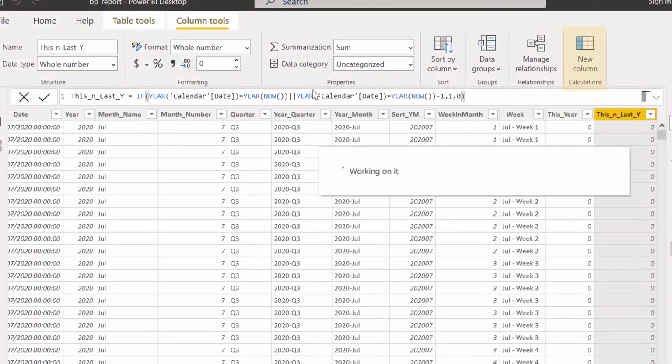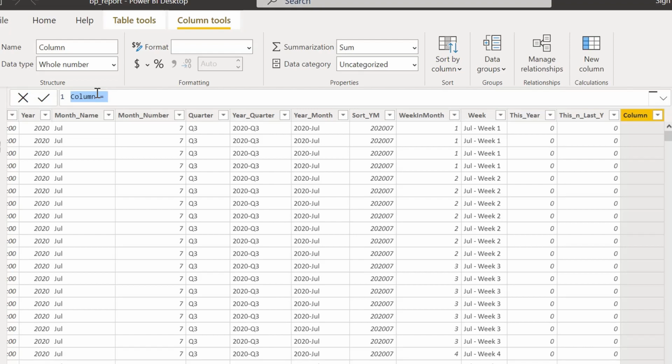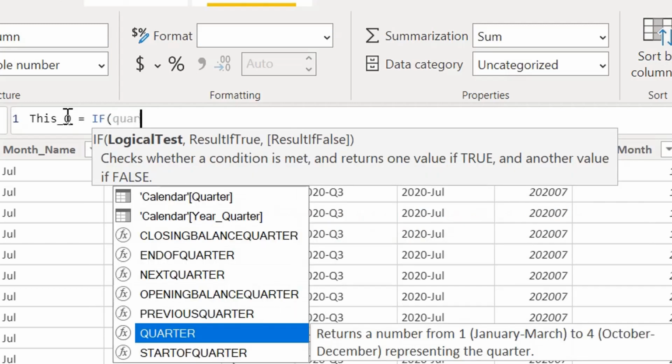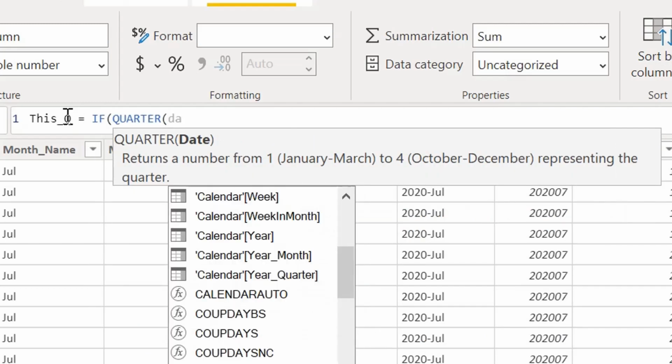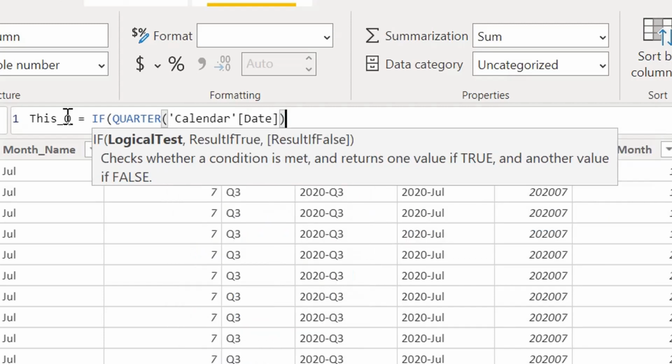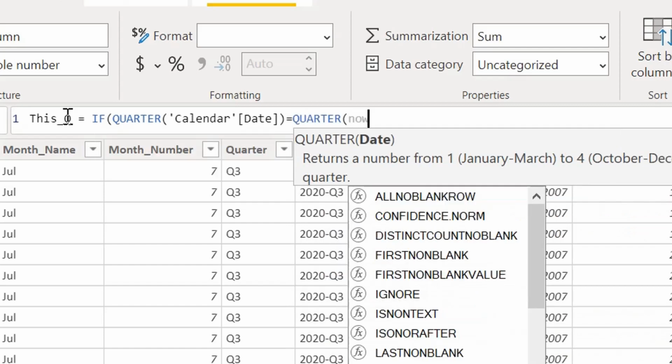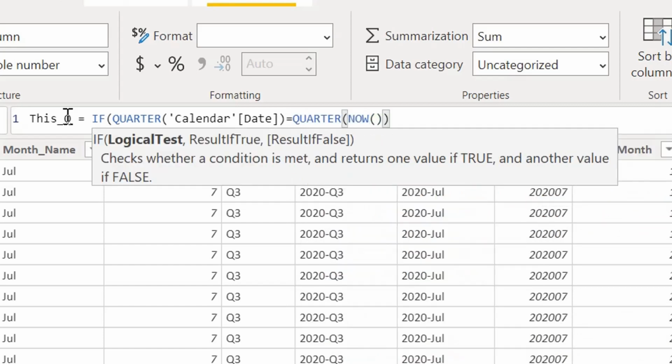We are going to make a new column, and I'm going to call this "quarter", and I'm going to say if quarter of our calendar is equal to quarter now. And the second logic I have to add is that we have to check if we are in the same year also, because quarter now only gives me quarter 1, 2, 3, 4. We have to check the year too.